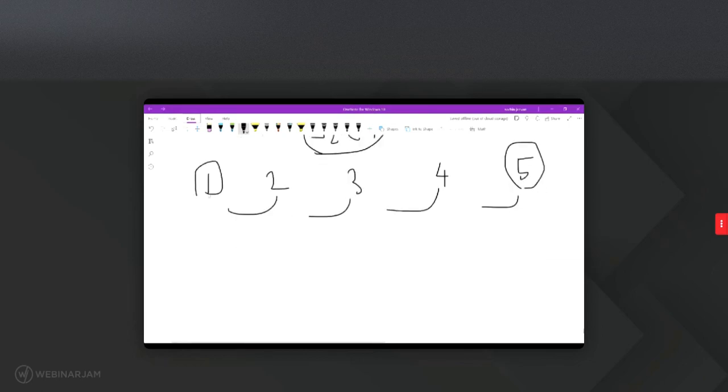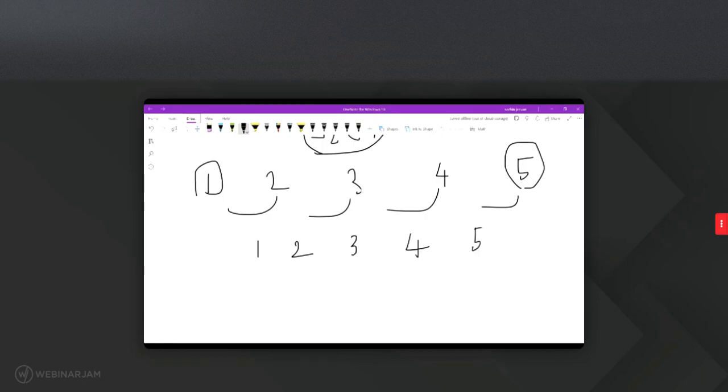If the first index element has to be eliminated, how many processes will we do? See, if the last element has to be deleted, it means only one process. For the fourth element, it means one left shift and one decrement of your n value, so two sets of process. For the third, two left shifts and one decrement of the array size, so three. For the second, it will be four, and for the first, it will be five.